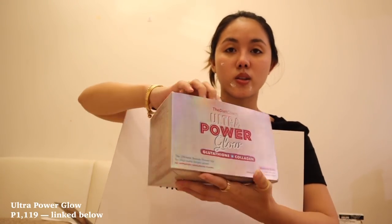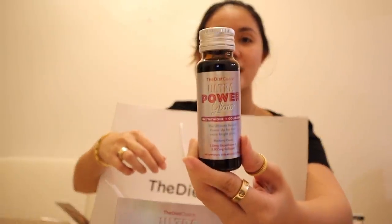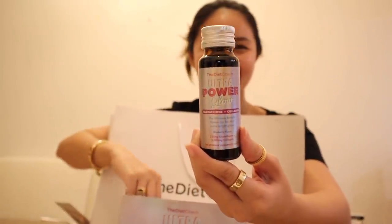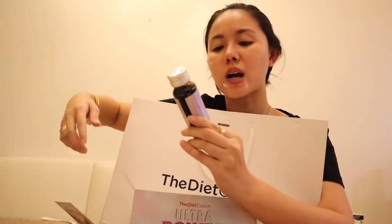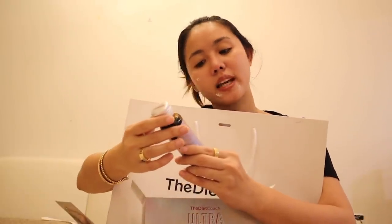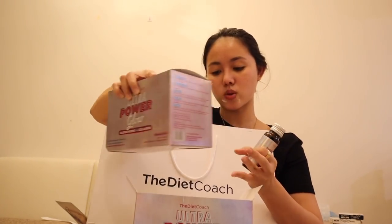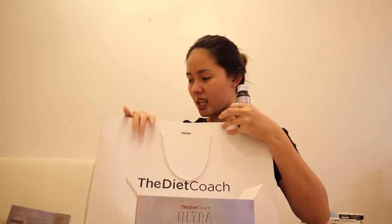And so this is the box. It's called the Diet Coach Ultra Power Glow Glutathione plus Collagen. Oh my god. So this is the packaging. Oh, focus agad! I'm so kilig! The ultimate beauty power up for that extra bright glow. She gave me 2 boxes! Thank you so much! I think once a day lang naman to. So this is good for 18 days, I think.